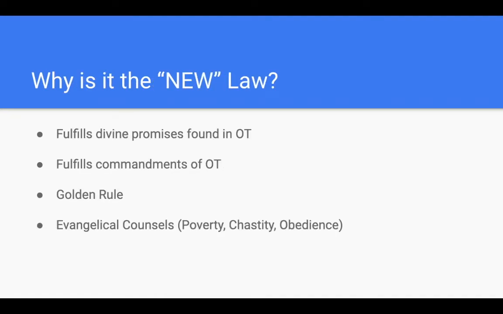So why is it the new law? Well, unlike the Old Testament, the Old Testament gave us promises. God promised many things in the Old Testament. The promised land, which Israel kind of lost twice. Abraham, Isaac, and Jacob kind of left the promised land, went down into Egypt, and then Israel is brought back into the promised land, and then eventually the Babylonian captivity and the exile. And so they came back eventually, but then they were still scattered. And so there's all these promises that have what we call eschatological meaning. These promises of the promised land actually have a meaning of eternity, spending eternity with God, getting back to the Garden of Eden, so to speak, in creation.